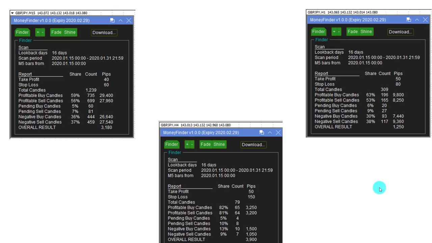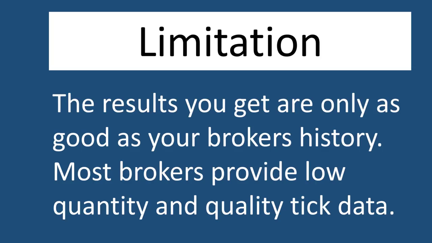Sometimes the trading techniques that you are using do not actually catch the potential of the candles that have the potential to go positive, and it will also make you rethink the way you trade and look at the charts and say, hey, if I did this and did this, I could eliminate the negative trades and I could actually be quite successful. Now, as I mentioned earlier, the limitation really is the quantity and quality of your broker's history. If your 1 minute or your 5 minute history is very limited, you're not going to be able to test this on a long-term basis.